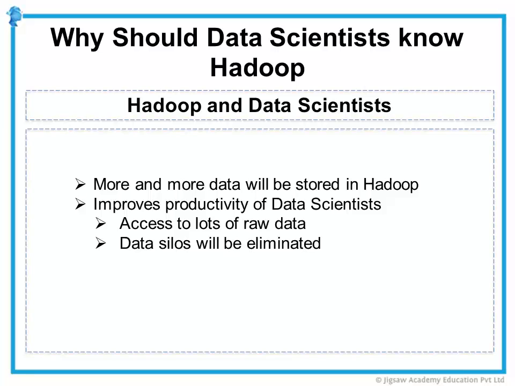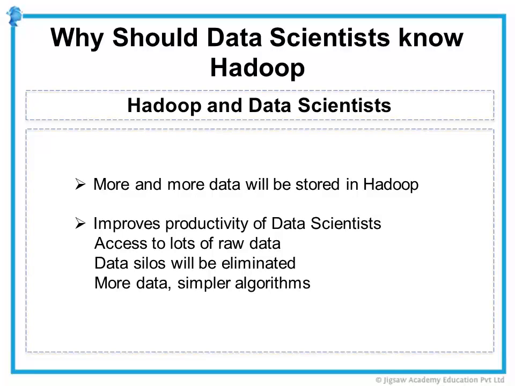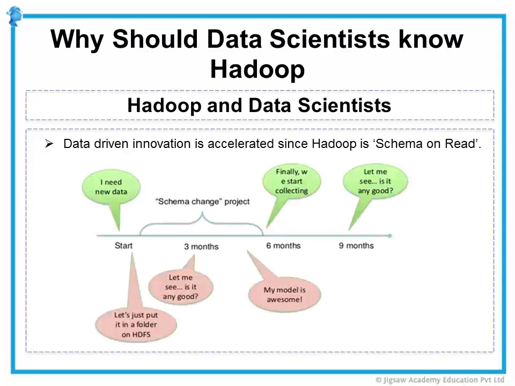Although a data warehouse is designed for the same purpose, a data warehouse cannot handle unstructured data. Also, as learnt in the earlier videos, we will have issues in scaling a data warehouse if it starts testing the size limit. And then we all know that it's a tenet of big data analytics that the more data you have, the less complex your algorithms need to be. And finally, with Hadoop, data-driven innovation is accelerated since Hadoop is schema on read.